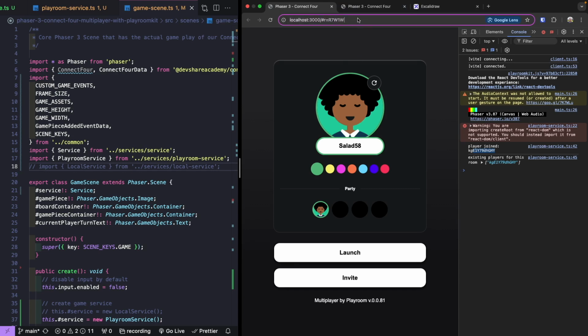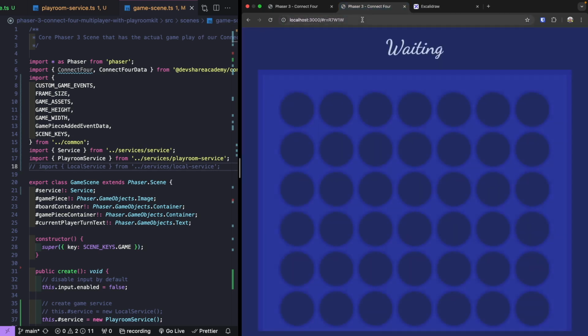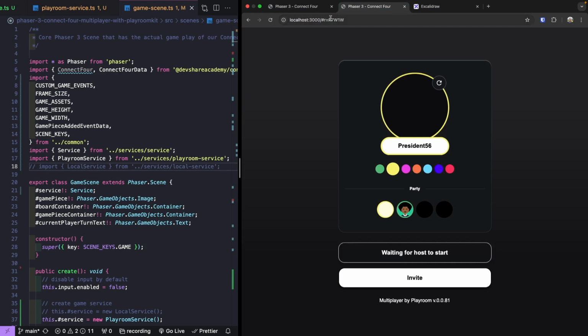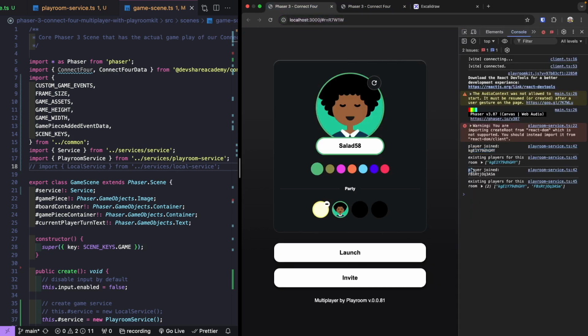All right, so if we copy our URL here with our unique room ID, if we open up another tab, if we go ahead and go to that same URL, we'll see a new player is now created. And now we have 2 players in our current room. Back in our first instance, we'll see that our player joined callback was invoked with a new player ID. And now we have our 2 players.